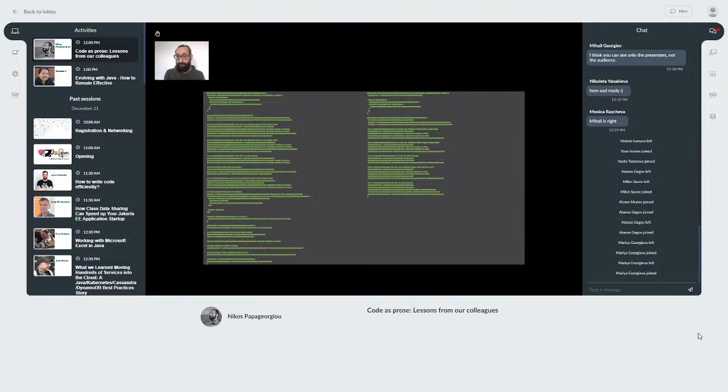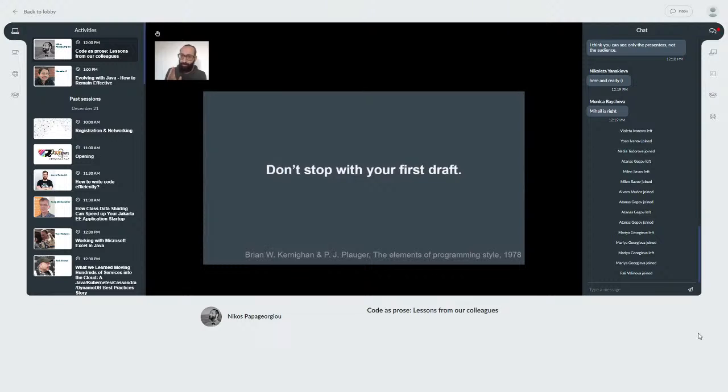In the final version, the code is both shorter in line length, but also in column length. It's more compact, and everyone would prefer to work with this one. It's much better. But it happened because I gave it the time it needed. I didn't stop just because it was working. Don't stop with your first draft.